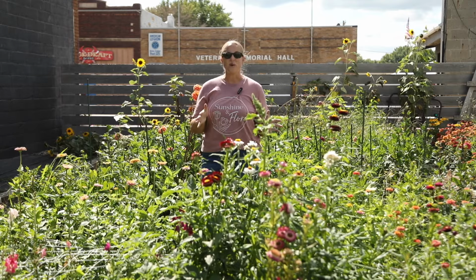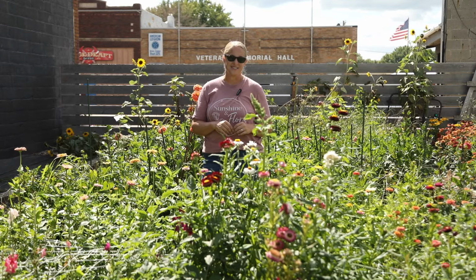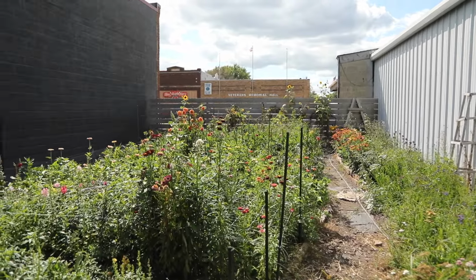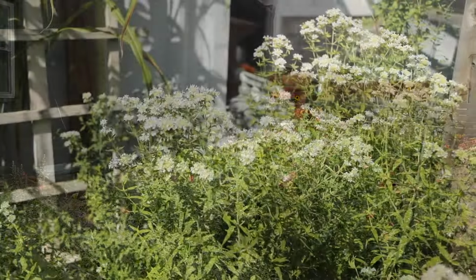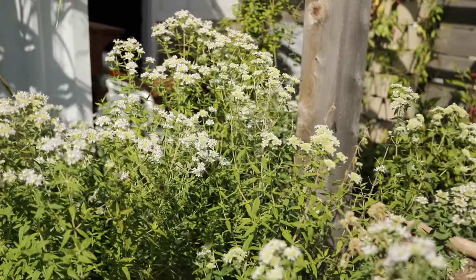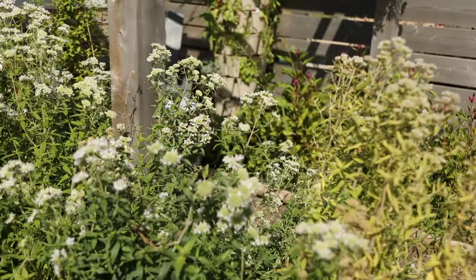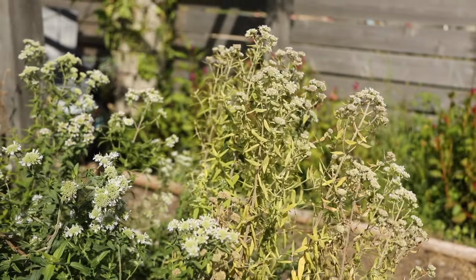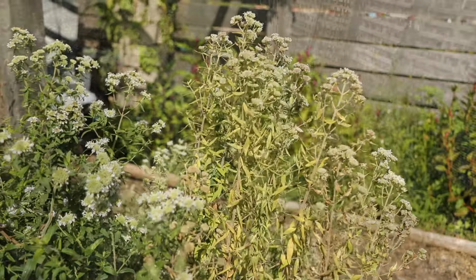Anyway, let's start walking around the garden and I will show you what is in bloom that I have been using for bouquets. So the first area I'm going to walk you around is my fenced-in garden, which is right between the two buildings I own. The first thing in the corner of this garden is actually a filler that I have been using, and this is mountain mint. This patch is almost picked over. In fact, I need to come through and deadhead it, but I have been picking off of this for weeks and it is absolutely amazing. It also has come back as a perennial in my garden.